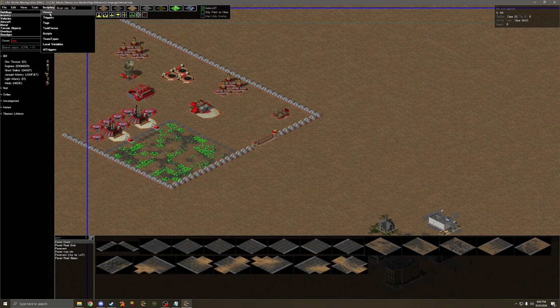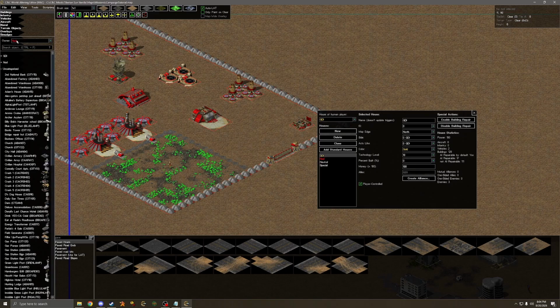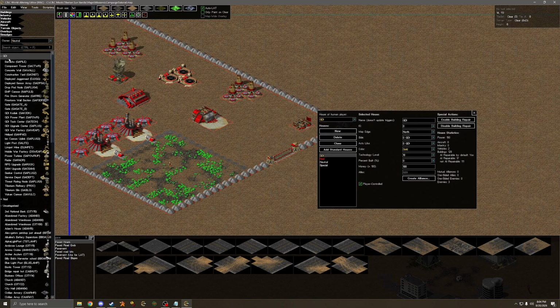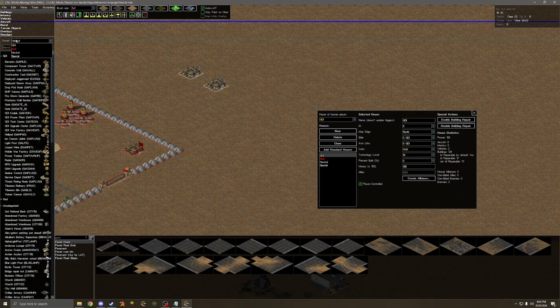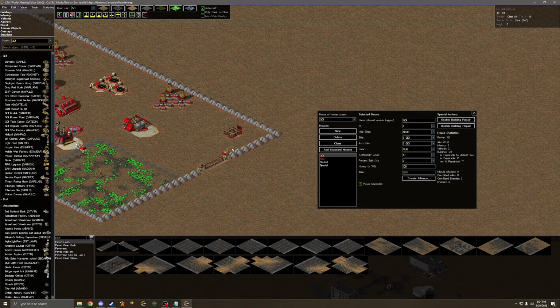To start off with houses, when I made the bases, I made sure to set owner to one of the houses that we had set up from earlier while placing things down, because if you don't, by default, the owner will be neutral. And if you build the whole base, you'll then have to come through afterwards and change the house over. So choose the house correctly when you are first setting up the bases. And let's see here, Nod.